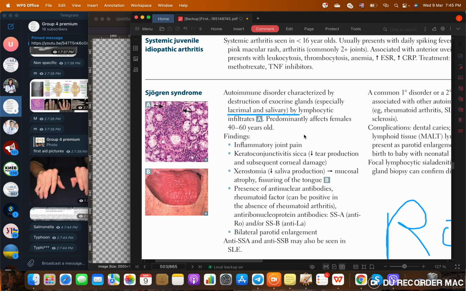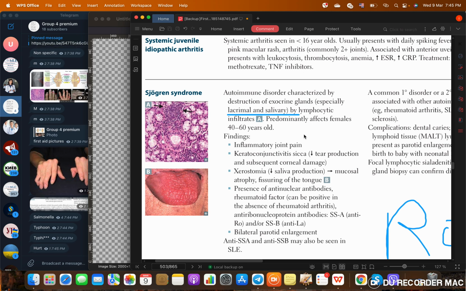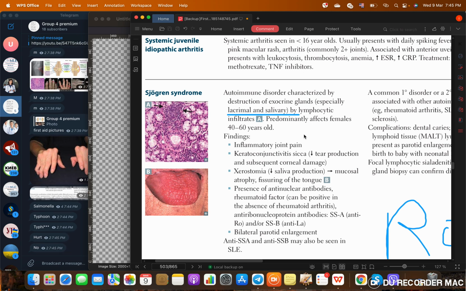So, if you give this patient a dry cracker, can they make it wet and be able to swallow it, or will they be chewing for hours? Yeah, they cannot swallow it. It just does not get wet. They have to drink it with something, eat it with something. And yes, the glands will have lymphocytic infiltrate, leading to their destruction, basically. Okay. So it predominantly affects the females. Why? Because most autoimmune diseases affect the females.